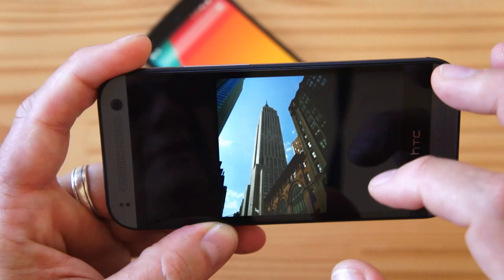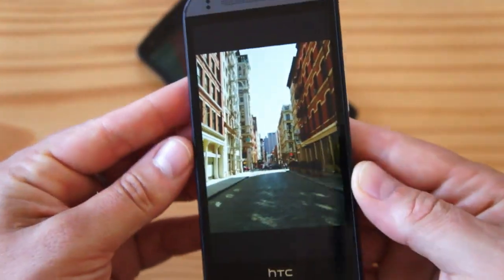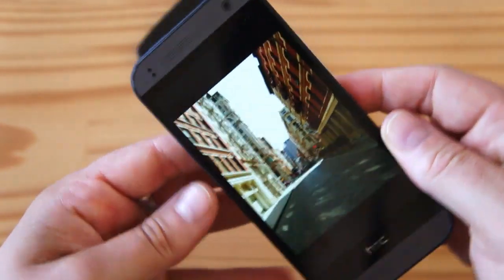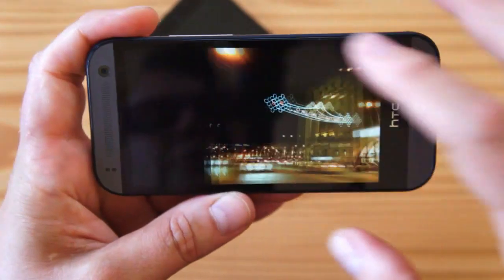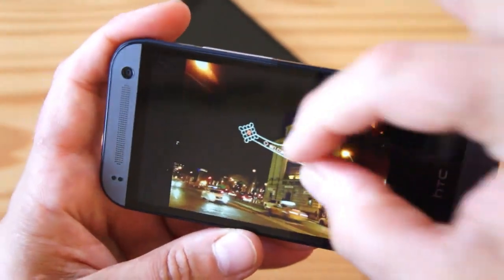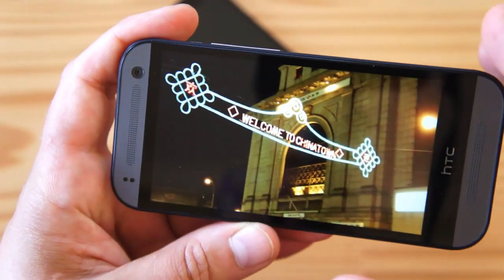And there are some really quite impressive shots, like this one here, that I'm really, really happy with. And what really blows my mind the most is the resolution really adds to the experience. This is a night shot. Low light performance is really quite good. There is no optical image stabilization. Let's just point that out.